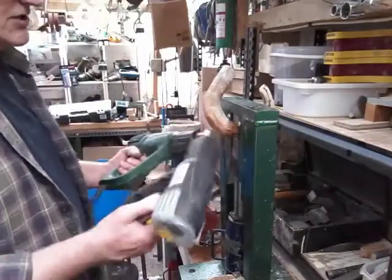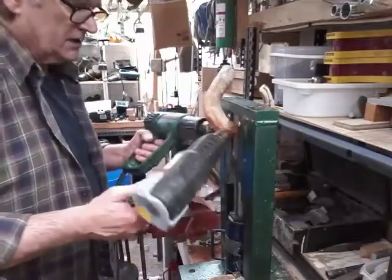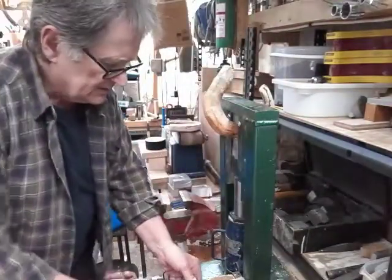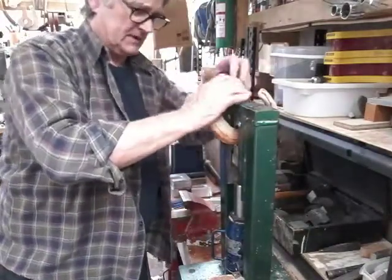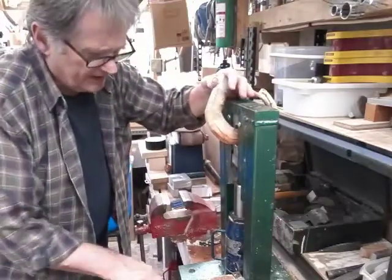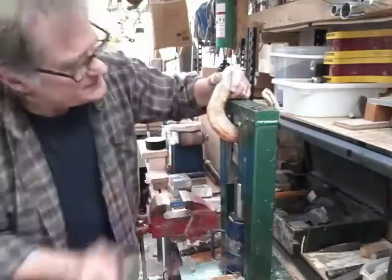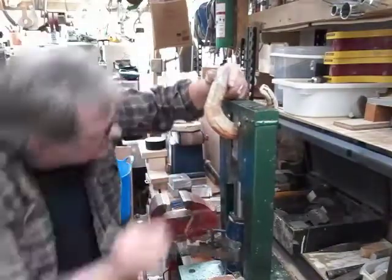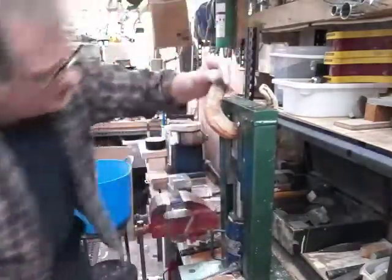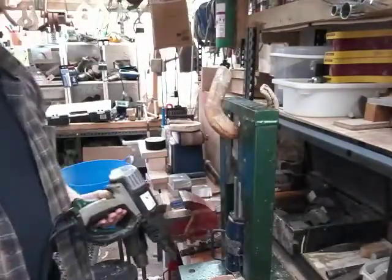Again, need to get it nice and soft. Try not to use too much pressure. We don't want to be tearing the horn, although it will tear anyway. There's going to be quite a bit of damage on the horn, but it's all going to be ground off or filed off. And we're going to burn the horn as well, so we're not too worried at this moment. There we go, and we're going back to heating and repeating the process. Back soon.